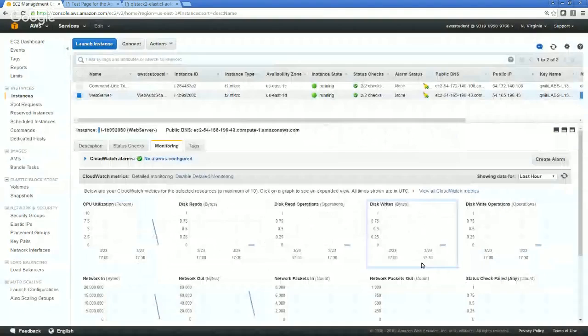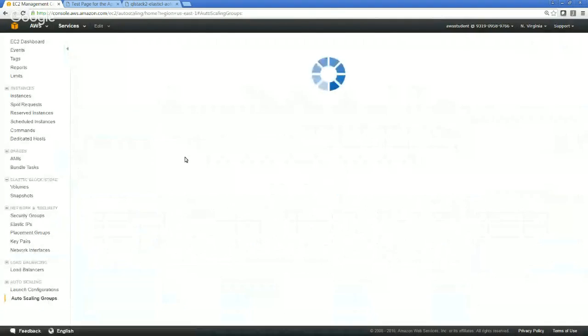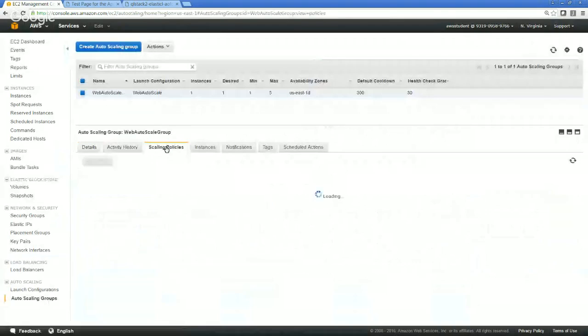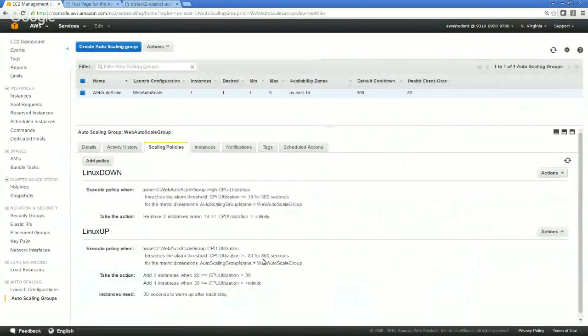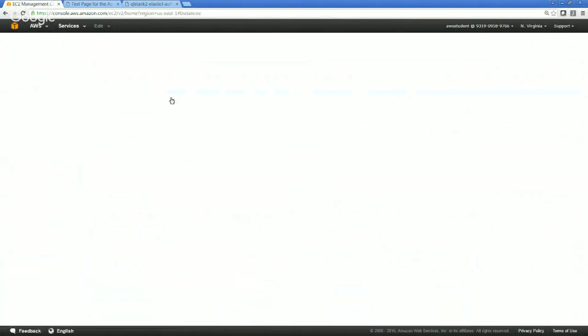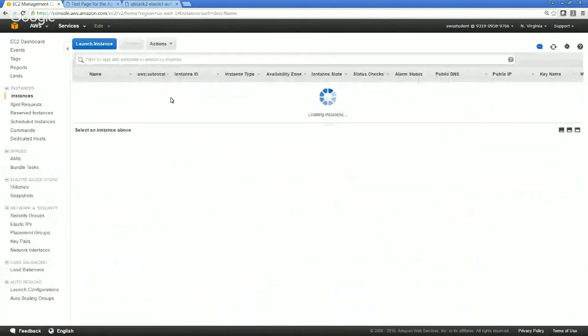Okay, now let's go back to the monitoring, just making sure everything looks good. So in our case, our action is going to add 2 more instances when the CPU utilization is above 20%. Now let's go ahead and see how we can increase the load on our CPU.